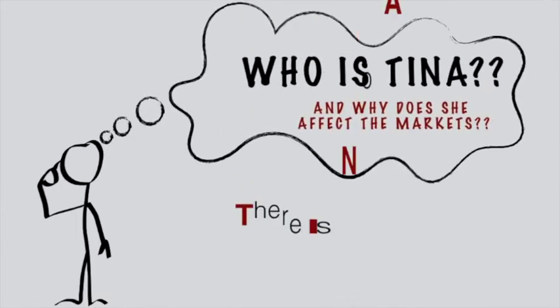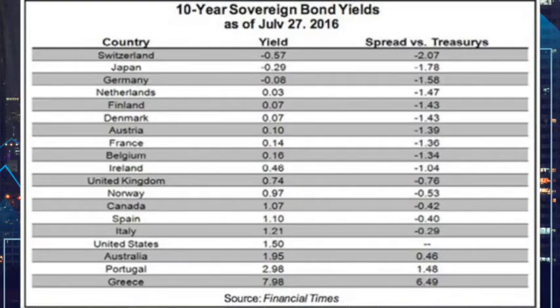Next up, who is Tina, and how does she affect the market? So Tina, there is no alternative, right? We've been hearing this in the industry this year about Tina. And what do I mean by that? Well, here's a chart of some of the bond yields out there. Well, there's no alternative but U.S. So last week, we saw our treasuries once again break below 150. There is no alternative. The same thing can be said for the S&P, the markets, right? The yield on the S&P is higher than bonds. So that's why we've seen more and more action, albeit slow, going into the U.S. markets, both stocks and bonds.